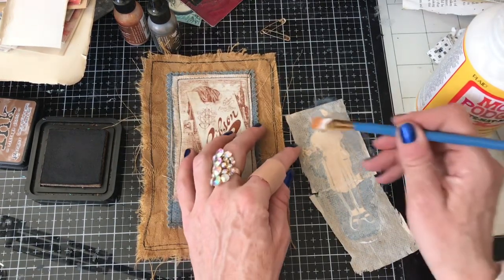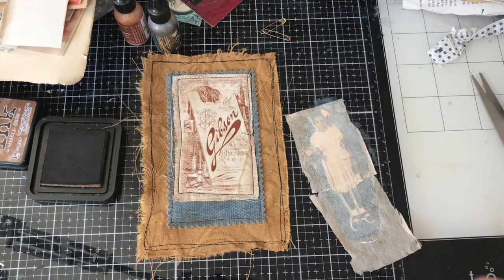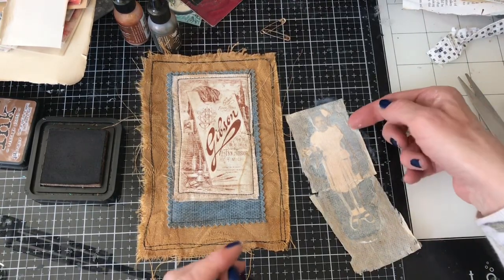Okay, so I'm going to just leave her to dry for a couple of minutes. I might have to dry her off with my heat tool. Oh, I hope she dries okay. Otherwise I'm going to have to find another paper doll and I'll be really gutted that I've spoilt her because she's really pretty. Perhaps I'll quickly dry her off.